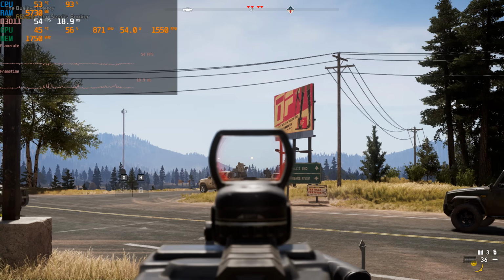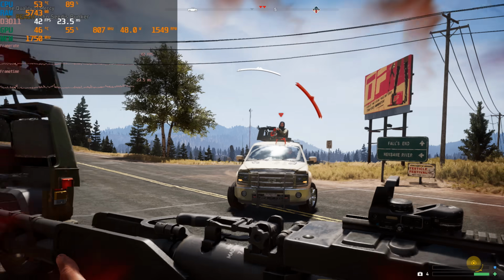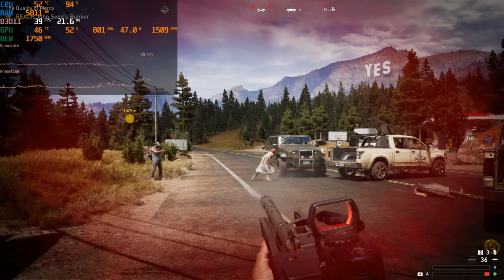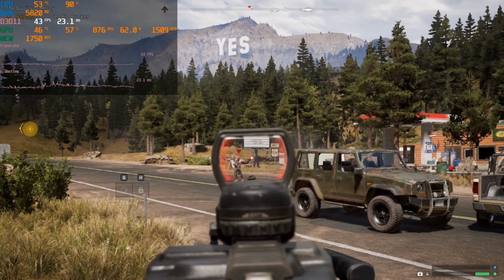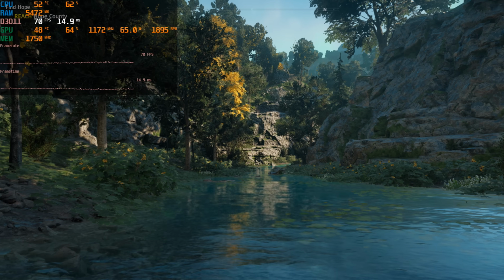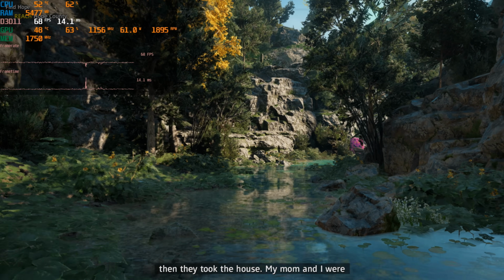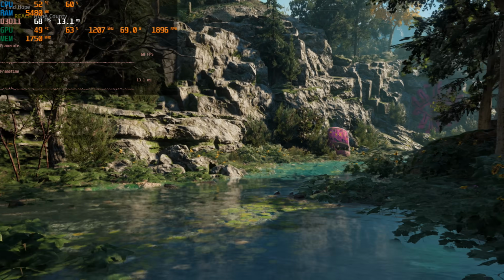Far Cry 5 is next, a game from Ubisoft. This game runs better on Intel CPUs that have higher single-threaded performance, but it still runs fairly well, consistently over 30 FPS, and there's an option in the game to cap the FPS at 30, so you will get consistent frame times. And here we have Far Cry New Dawn, just under 60 FPS with high details. This is a little bit early in the game, there's not much going on here, so later in the game performance might be worse, but I expect this game also to be consistently above 30 FPS.